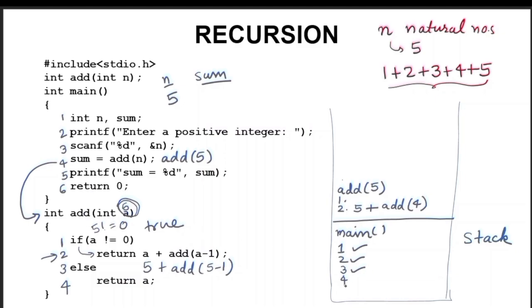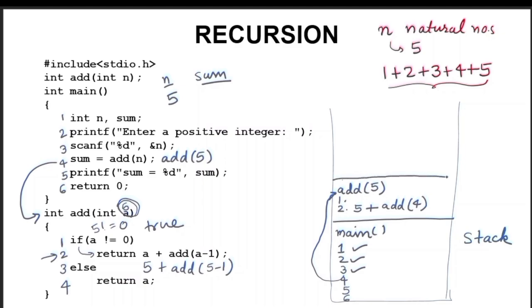Till now you can see in the main function we have not executed line number 5 and 6 that were present over here. We are now in line number 4. From line number 4 control was transferred to add 5, and in add 5 we have executed only line number 1 and line number 2. From line number 2 we are again making a function call, that is add 4.